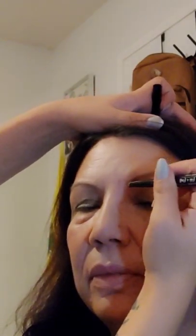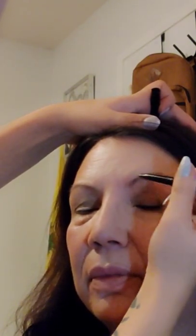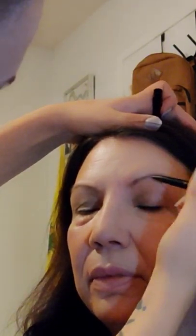So that's just the starting coat. We're going to go in now with the eyebrow pencil. I prefer this one because it has a little bit of a teardrop shape to it, so I can be a little bit more precise. The eyebrows I find are so crucial, but everybody has their own style. I'm trying, like I said, a little different than what you're used to. But it's okay. Change is nice.